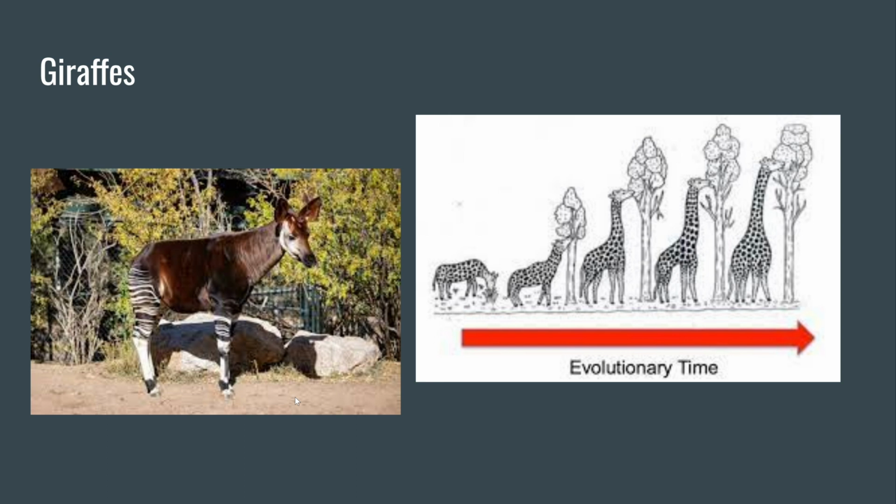But anyways, this first image over here is an okapi, which is the same family as the giraffe. And while I couldn't find many images of the ancestor of the giraffe, I figured this would give a general idea, as well as the second image. This shows more of Lamarck's theory of a more active evolution. And while that's not what I'm talking about in this particular presentation, I figured this could give a general idea of the evolution of the shorter neck, shorter body to the giraffe we know today.